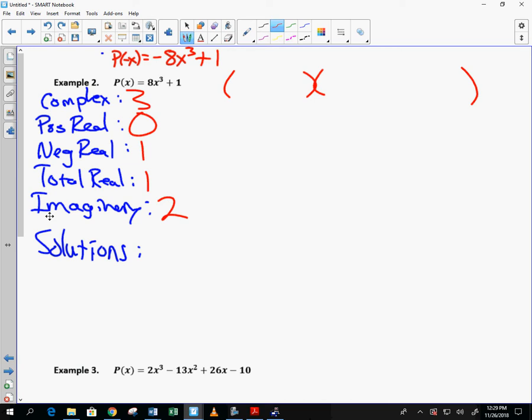So, 8x cubed. What do you cube to get 8x cubed? 2x. What do you cube to get 1? 1. Do you remember how we finished this off? Square the front. Square the back. Multiply the two together. 2x times 1 is 2x. Do you remember the signs? SOAP: same, opposite, always positive. So what's the solution here?